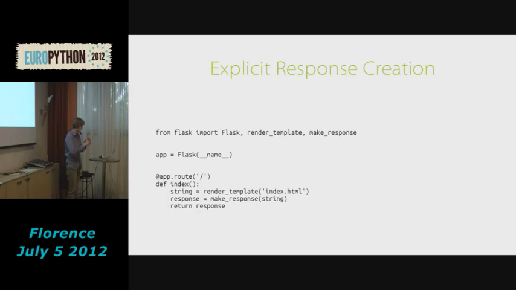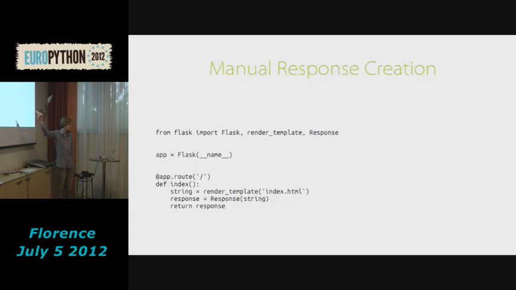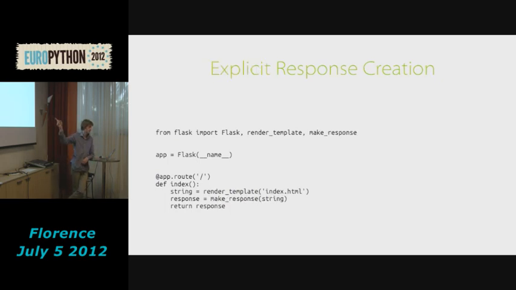Why are you not calling the response object creator directly, but with make response? All right, so I could also just make a response this way. I make the response object, I make an instance of the response class. That would be possible. And the difference is that this one here goes through the same logic as Flask goes internally with the return value.